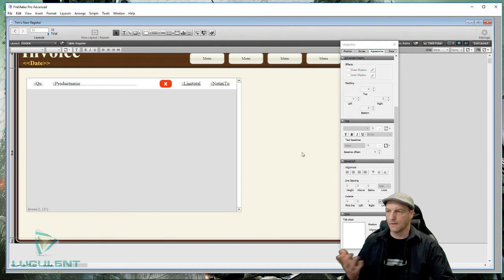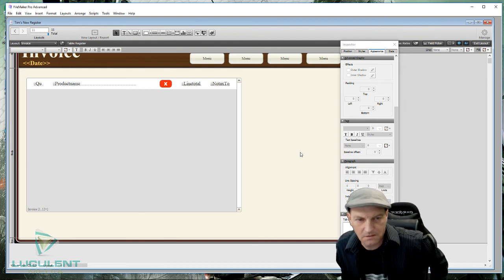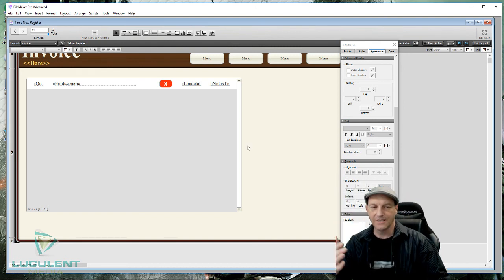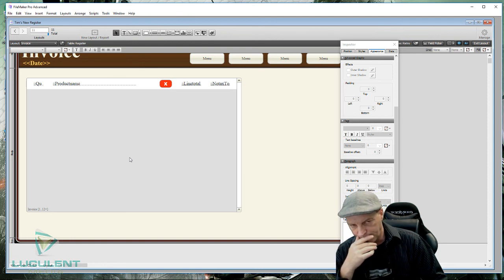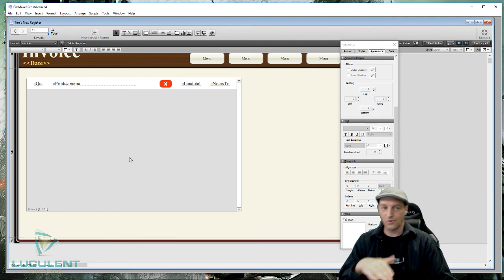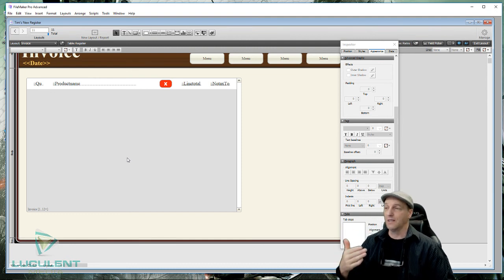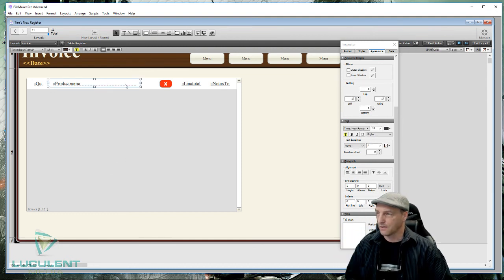Ta-da! Now we got a red button. Basically what that's going to do is it'll delete everything that's on that line, everything on the portal row line. So if you made a mistake and you put something on the line, if you want to delete something from a line, you have the ability to create a script.